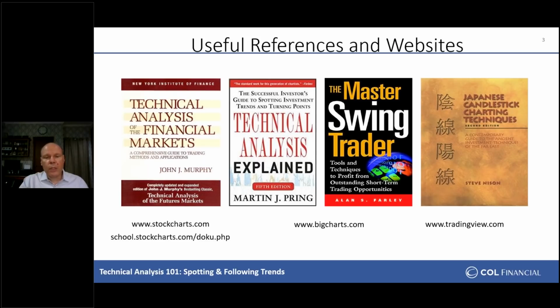Also, for those who want to further their education here, under StockCharts, they do have an area there called school.stockcharts.com/docu.php, and in here you see a lot of references on the material I'll be talking about today, and it's really very educational. So when you have time, do go ahead and do that. The author of this is actually John Murphy, and he's contributed articles to that website. So at least you know that you're learning from someone who's quite experienced already in the industry.